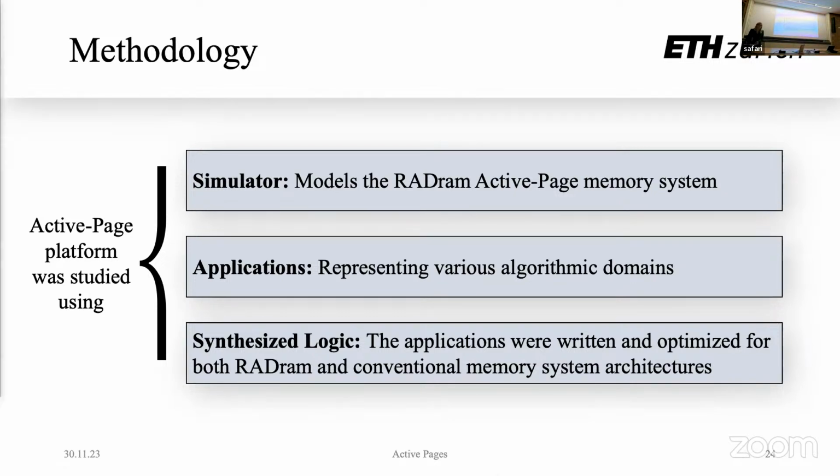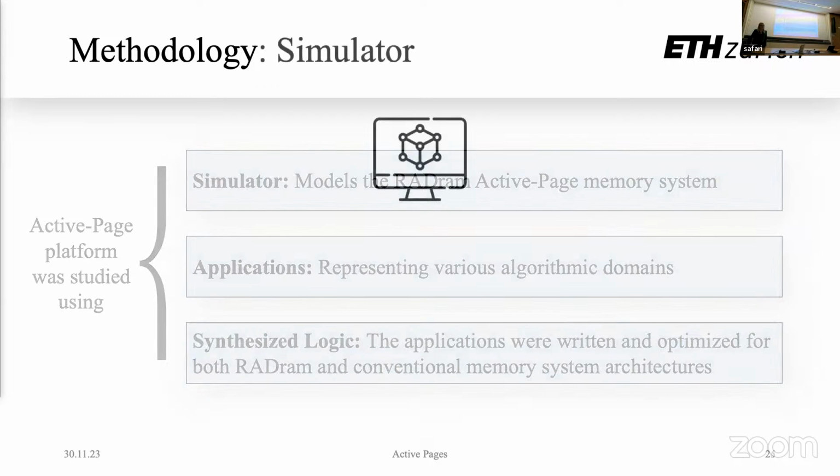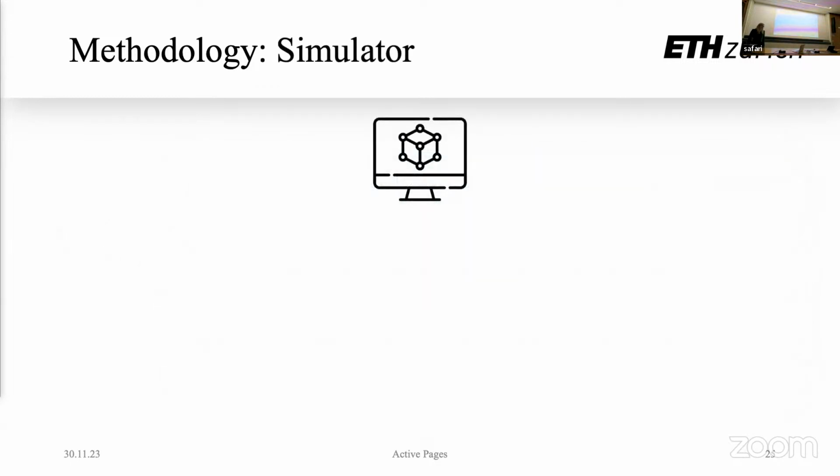And lastly, these applications were implemented and optimized on a conventional memory system, then hand partitioned for an RDRAM system, and the needed active functions were coded into VHDL and synthesized to FPGA logic. Now let's look at these three steps a little closer. For the simulator, however, there's really not a lot to be said.